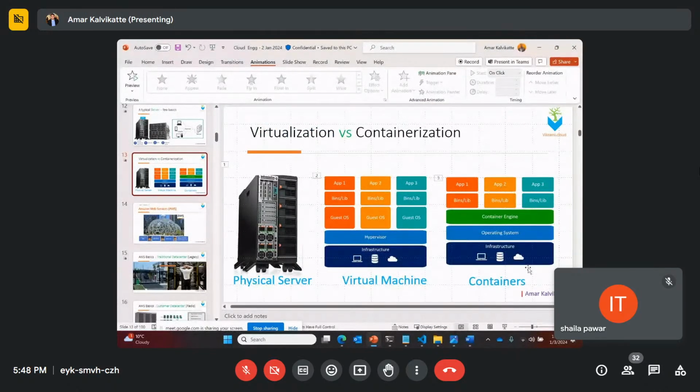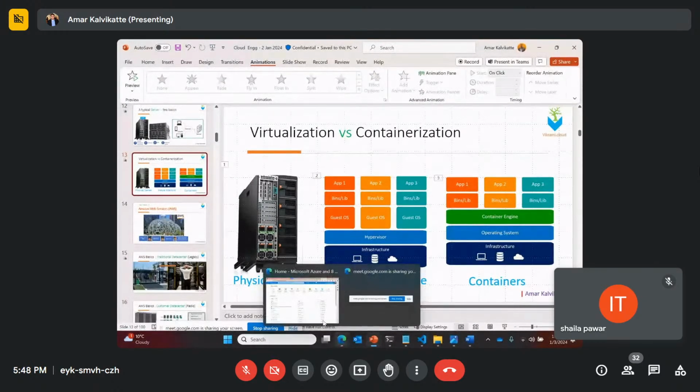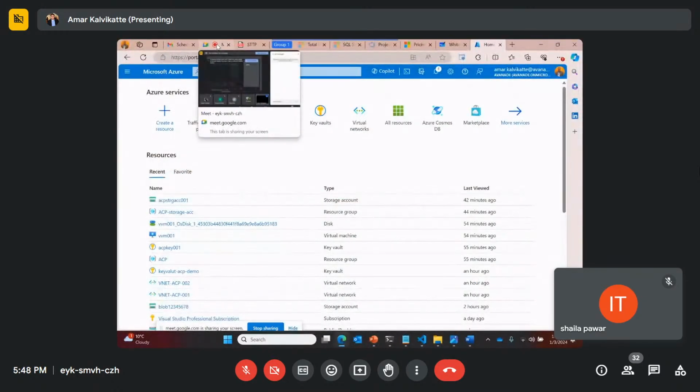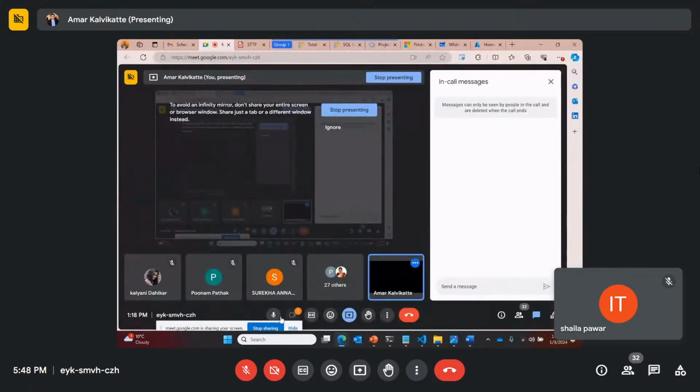So I'll touch container, but I'll show you how you need to do that. Can I use 30 seconds just to fetch the water, if you don't mind? Give me 30 seconds, please. Let me drink water.